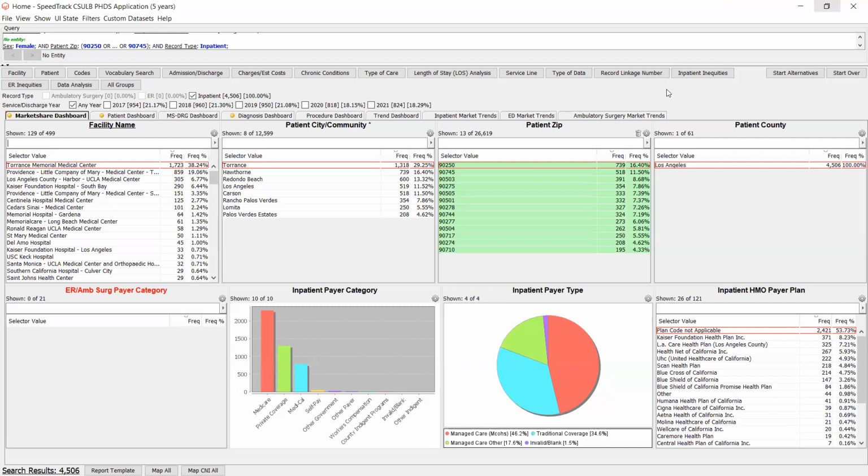I'll tell you what, we just got a use case from a CEO up in Northern California from Shasta Regional Hospital. He wrote a use case for us on how his team used SpeedTrack to do exactly that. I'll send it to you and you can share it with the class. Okay. So you can get an idea. And that's a perfect use case for us.